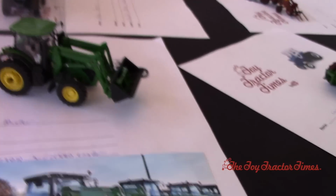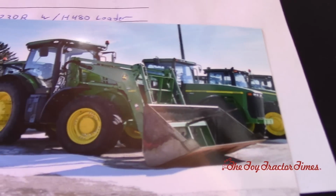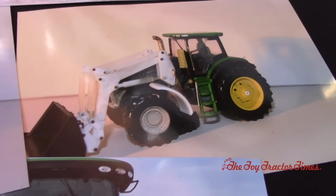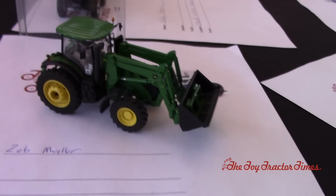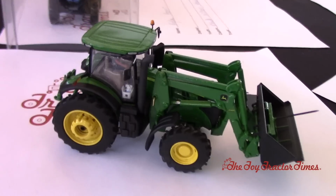We can also see some pictures. Here's the real thing. Look, it's got the bale spike in it with the loader, just like the one that he has built. And you can see he's made a brass 3-point hitch, and you can see the loader detail, brass muffler. There's a lot of work when you look at this unfinished compared to what he has here at the show. It's a standout piece.